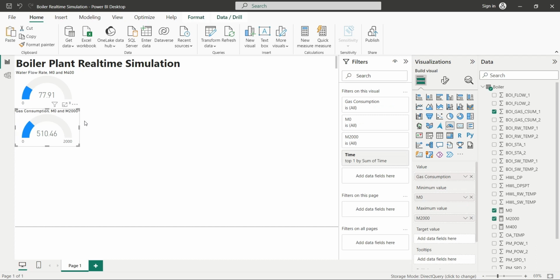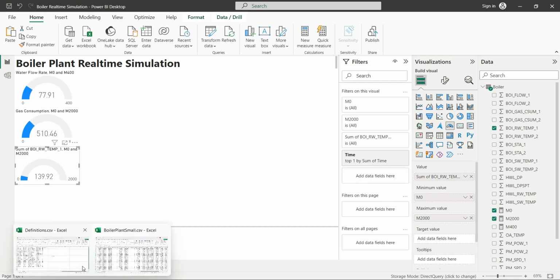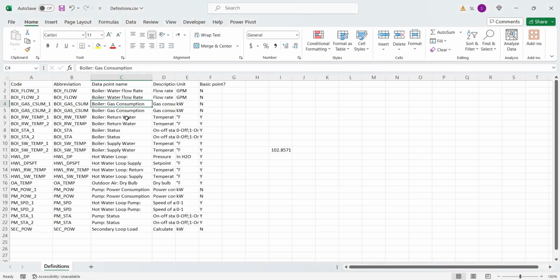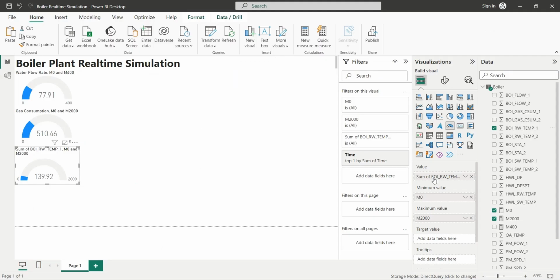Again, make a copy of a gauge visual. Replace the gas consumption field with the return water temperature field. Change the title of the field. It is better to add the unit as well.